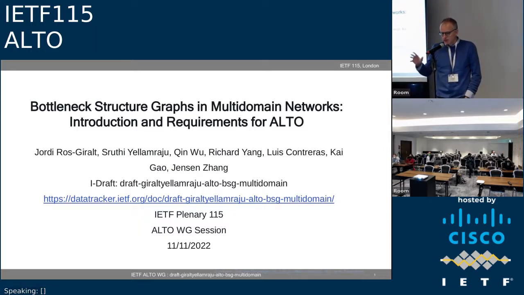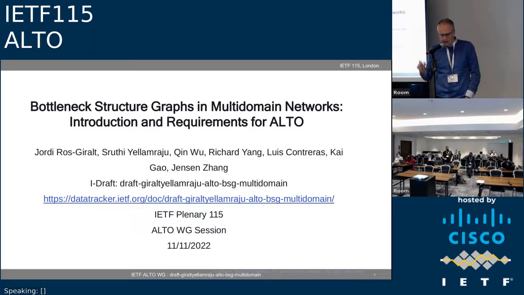So we think that this conversation is more at the research group level. That's why we moved into PAN-RG and are considering maybe other RGs. But because bottleneck structures have also been discussed in ALTO, and the idea is that just like we have a network map and a cost map, we could also have a bottleneck structure map, which is a compact and efficient way to represent the state of the network and be able to know available bandwidth on a path and so on.